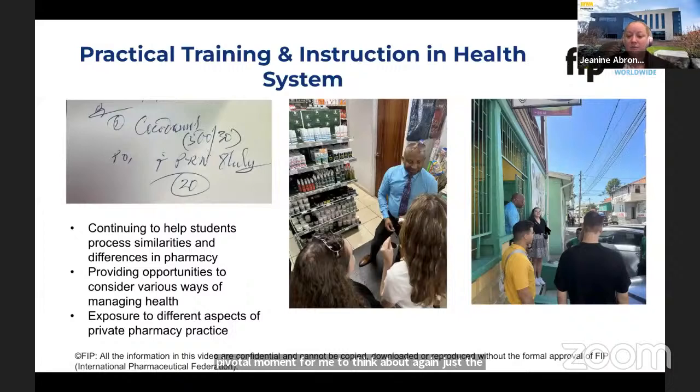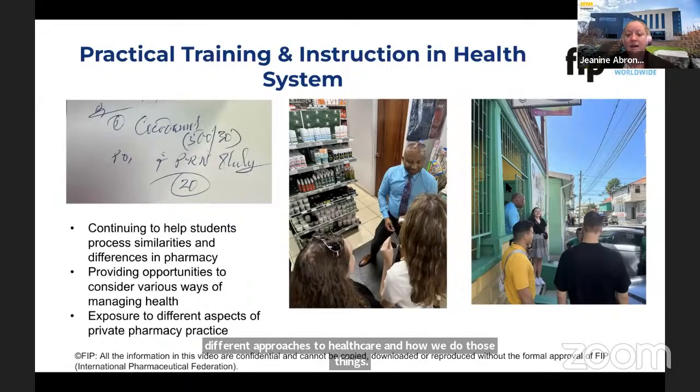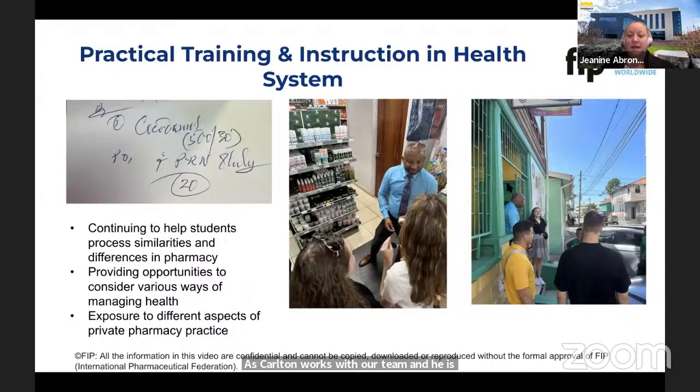As Carlton works with our team, one of the things that I think is so important that he does is that we will pre-train students in the process of knowing about pharmacy in Dominica, about knowing some of the background and culture, some of the historical components, and the pharmacy systems and laws, and again, the pharmacy educational approach. And that is a part of a global health mindset, again, to think about how we are being appropriate partners if we are doing international work together.